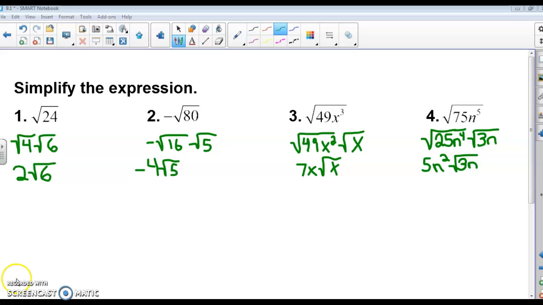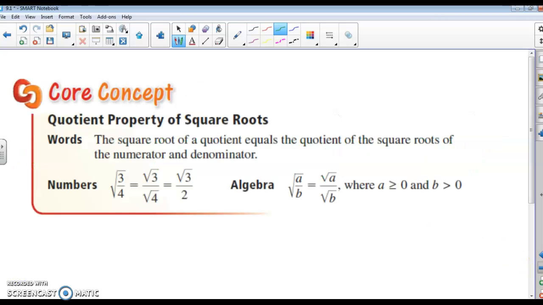If you have any questions on this, again, please put them in the doc or ask me during the open meet session. Okay, and the next thing we're going to learn today is the quotient property of square roots. This is basically just saying that if you're taking the square root of a fraction, you're taking the square root of the numerator and the denominator. We're going to learn also later that we can't leave a radical sign in the denominator. We have to rationalize the denominator, so that is something we'll also talk about. But in this case, the denominator is a perfect square, so the square root of 4 would be 2. So you get the square root of 3 over 2.